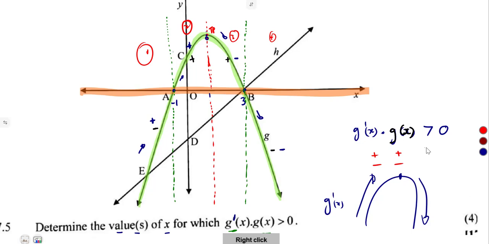But its derivative, we compare it from what? From the turning point. So from the turning point, as we can see here, up to the turning point, it is going up. So it's positive. From the turning point going down, that's a decrease. The gradient, the steepness of the slope, is negative. That's a negative, all right?